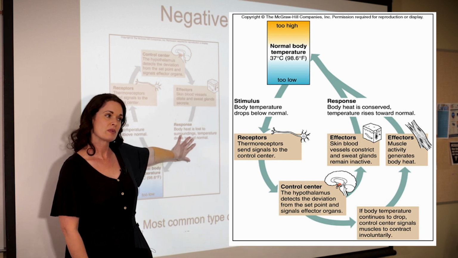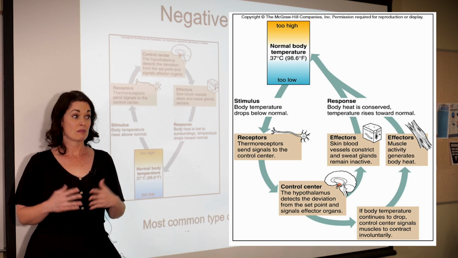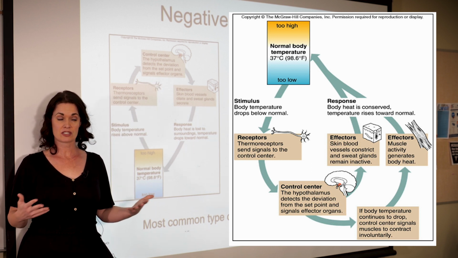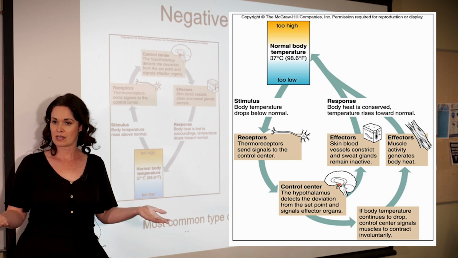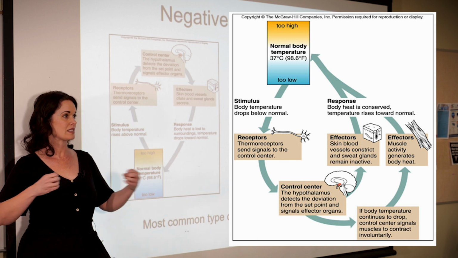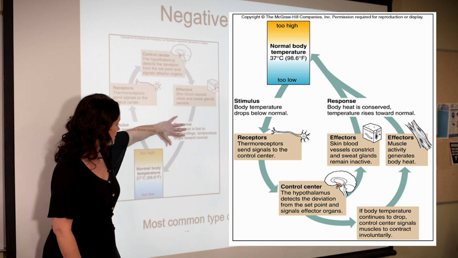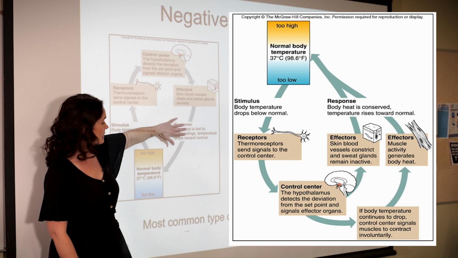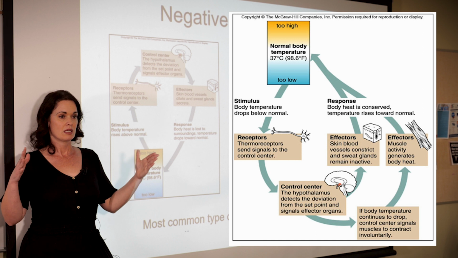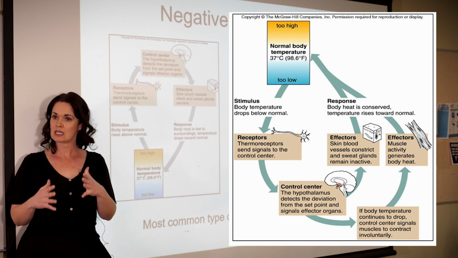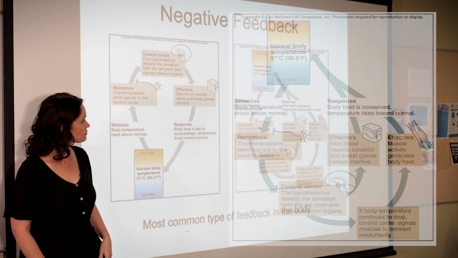But the other thing that we're all familiar with that helps to cool down the body, that's controlled by this hypothalamus, is sweat glands. So when body temperature starts to creep up above 98.6 degrees, the hypothalamus is going to turn those sweat glands on, if you will. You're going to start to sweat, and as that water evaporates off your skin, it's going to carry heat away with it. And in normal circumstances, you could override this by sitting in the Sahara Desert all day, but in normal circumstances, this is enough to bring that body temperature back down and keep it within that homeostatic range of 98.6 degrees, plus or minus a degree.